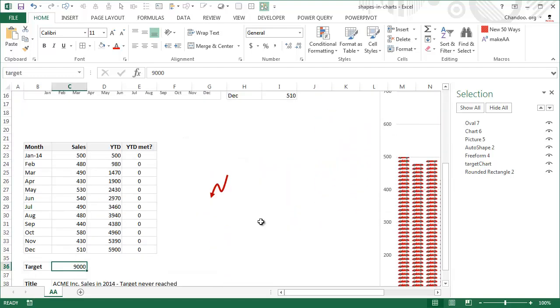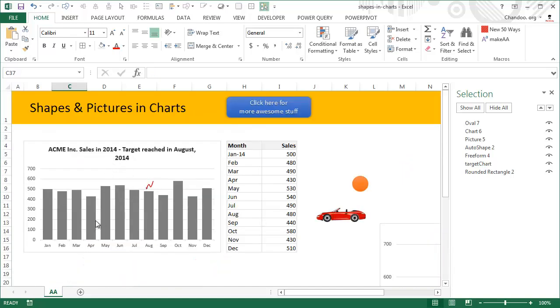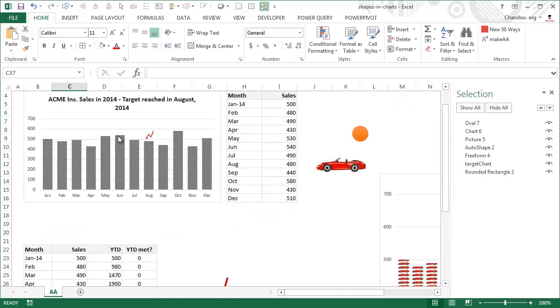Okay, right now I entered 9,000, but let's say the target is 3,600 for that year. So you wanted to show at what point of the year we reached the target, as a milestone. In order to add a small milestone or arrow marker on the chart time frame, we could use the shape technique. Now you might be thinking, how did we get a single arrow right above August where we breached the target of 3,600? That's what I'm going to explain next.